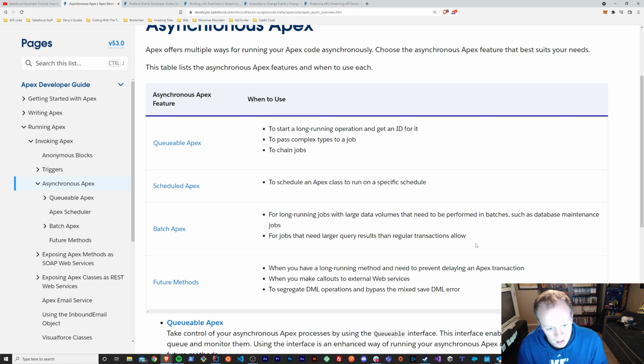So, yeah, that is a breakdown of why you should use each one of these different asynchronous options that you have available to you. Let's go into actually creating some Queueable Apex, Future methods, Scheduled Apex, and Batch Apex together, so we can figure out how to actually build these out and execute them in a real world scenario.